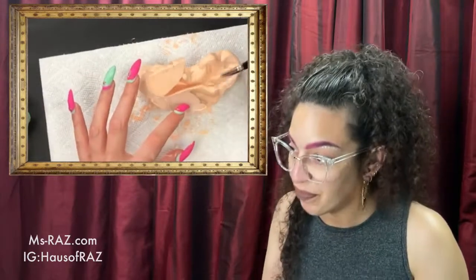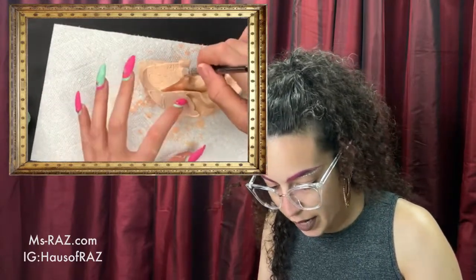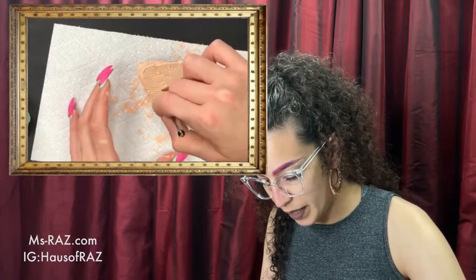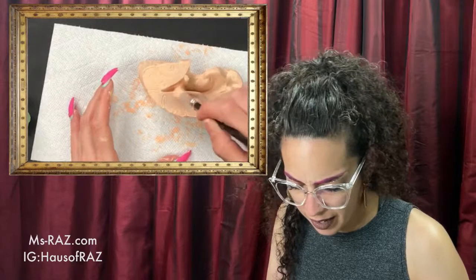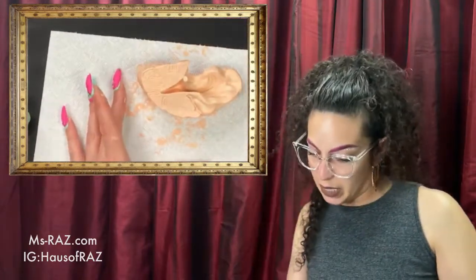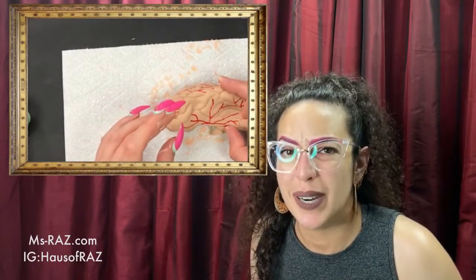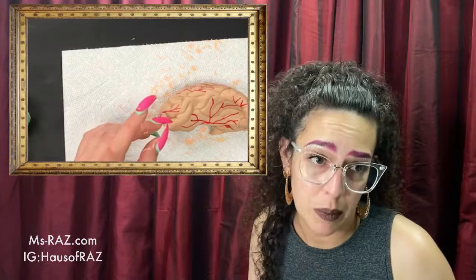Here are some more fun random facts: if you eat the brain of certain humans, you risk prion diseases. This is a really weird type of disease we still don't have a complete handle on. It has to do with proteins that you can't really kill the same way you can a virus. One protein decides to fold differently — and proteins have a very specific folding pattern that gives them their function — and once they start folding wrong, they recruit others to fold the same way.